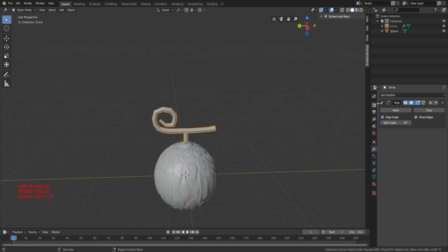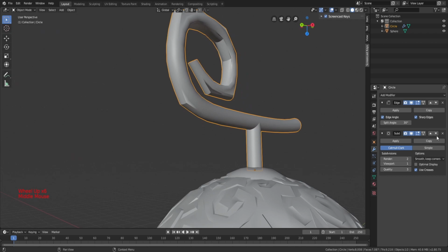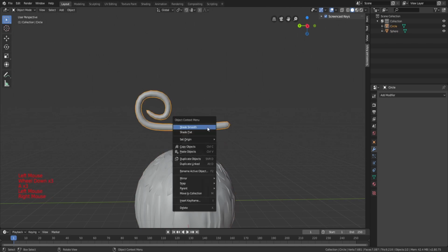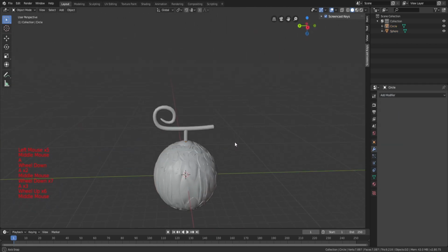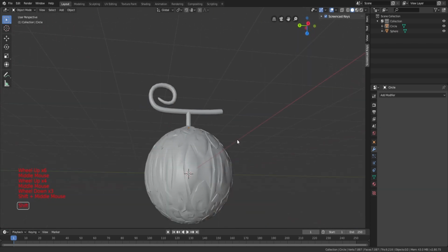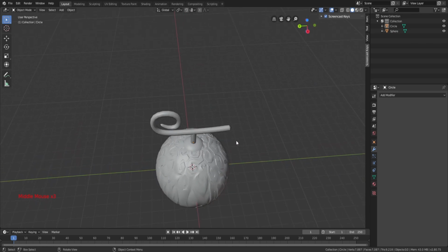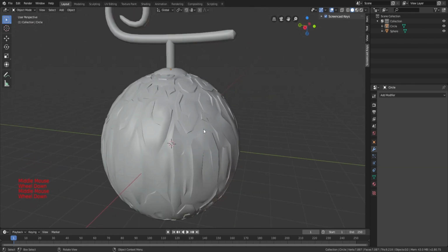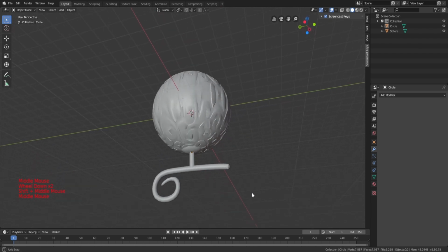Add this edge split modifier if we want to. We could even add this subdivision surface to make this thing more round. Let me remove the edge split modifier in the meantime. So now the stem just looks more clean. Apply this edge split modifier, and there we go, guys. So this is our Gomu Gomu model. As I've told you, the pattern in the middle is very messed up, but I sadly have no fix for that, and I prefer having engravings rather than no engravings. There might be some other methods to create those engravings, but, well, I don't know.